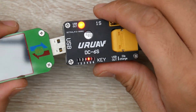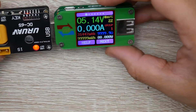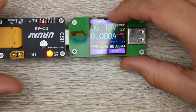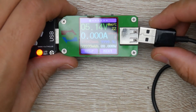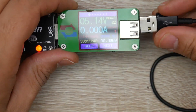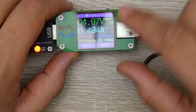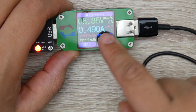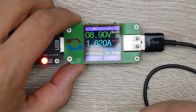So my phone I'm plugging in takes QC 3.0 and I'm just going to flip this over for you guys. So we see that it's giving out just 5 volts. However, my phone takes 9 volts at 2 amps. So let's go ahead and connect this and see what happens. I'm connecting a Samsung Note 9 currently which is pretty full. We're still at 5 volts — boom, we hit 9 volts.